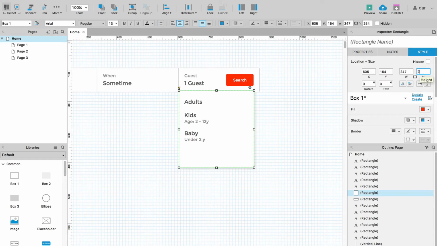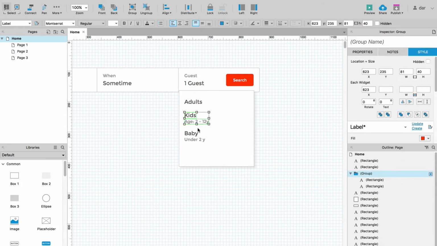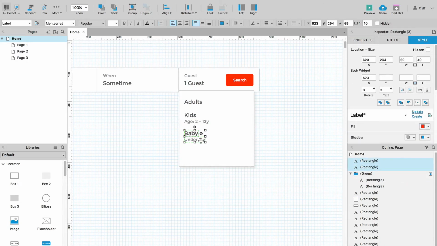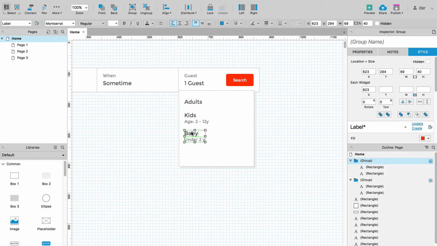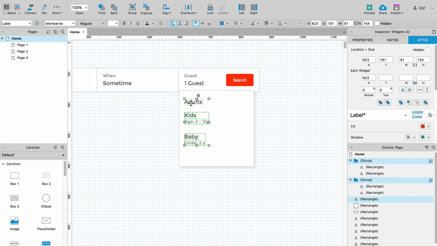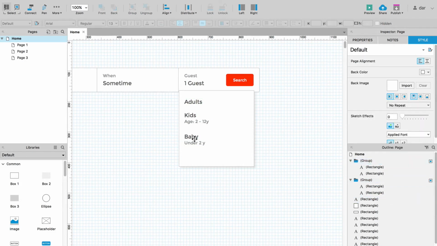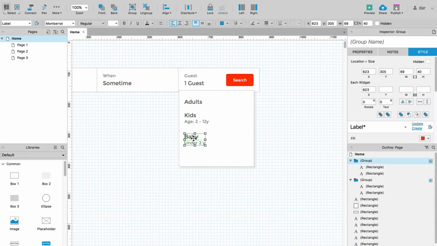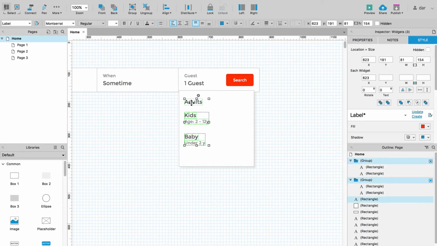Let's say 250, like so. And group these so we can make a proper, so we can distribute these easily.